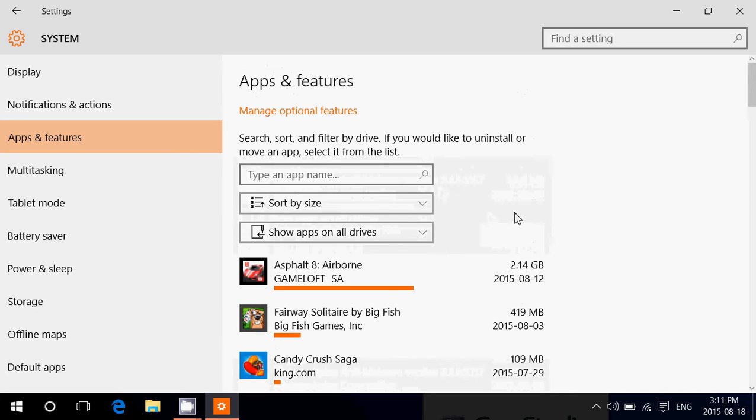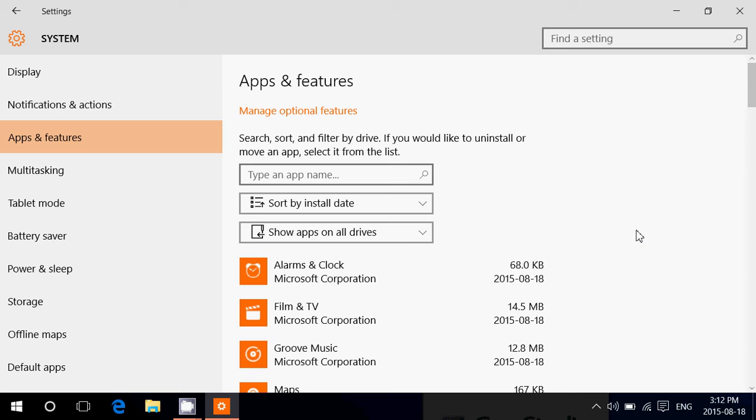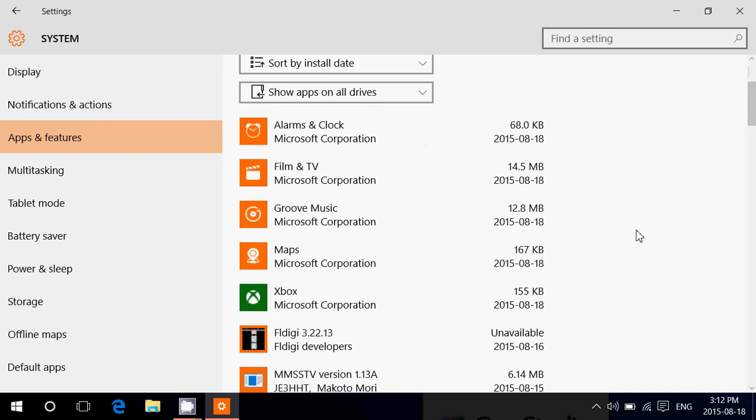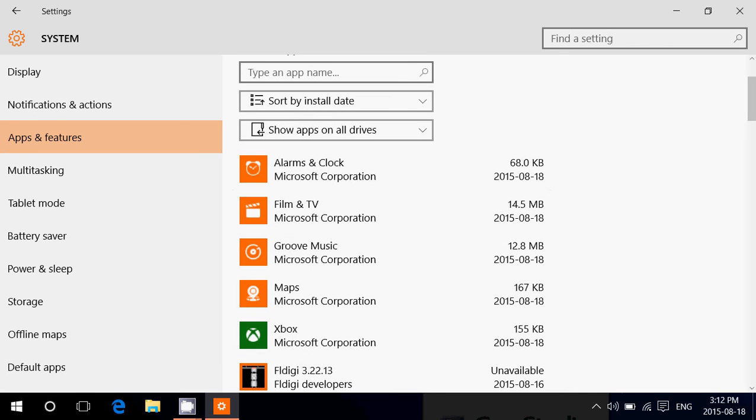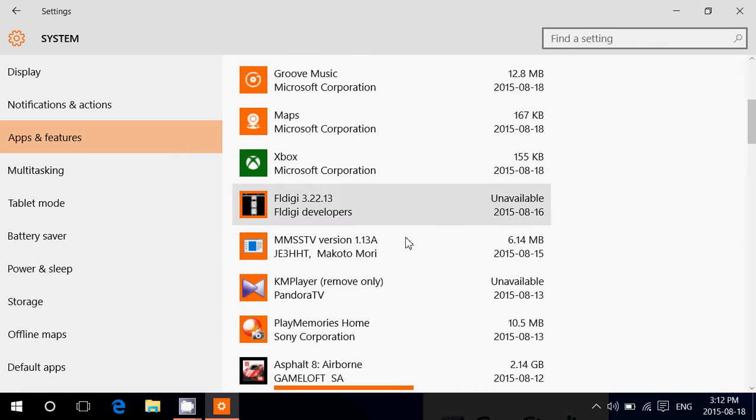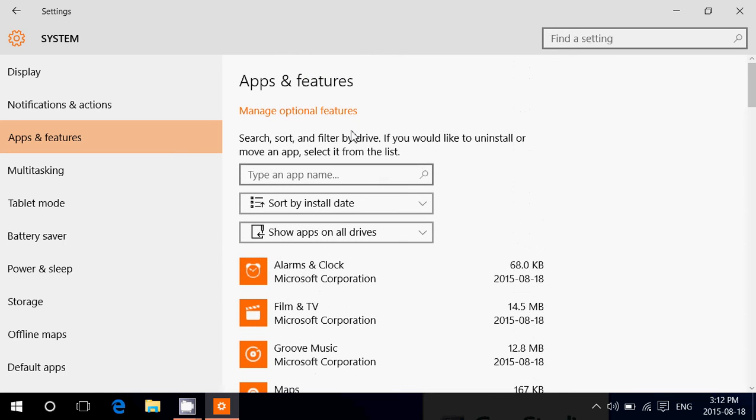Of course, other options you have: you can search for an app by its name. You can also sort by size, name, or install date. For example, if you installed something in the last weeks and you're wondering where it is, and you don't remember a name for some reason, you can click by install date and check what you installed recently. An interesting example here is that today, August 18, we had updates on the apps. So you see that the date is for the updates. Today Groove Music, Film and TV, Alarm and Clock, all of that updated, and it now gives an install date of 18 August. So you've got to be careful about that, because you can easily mix up if you check by install date.